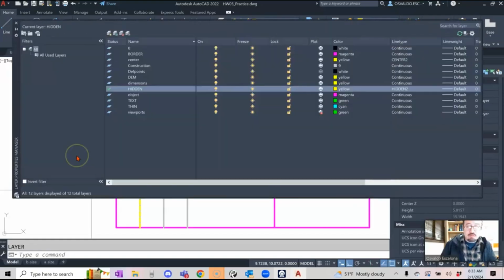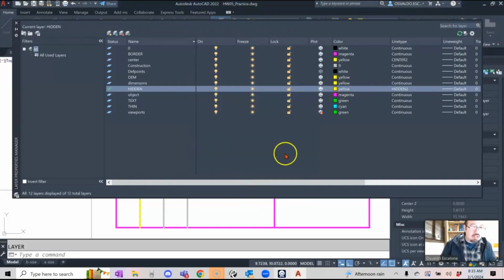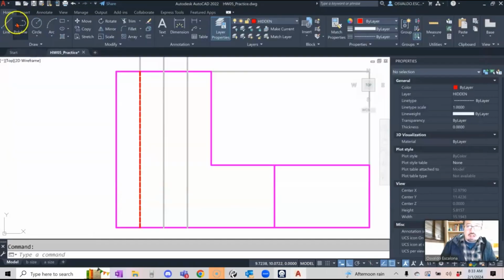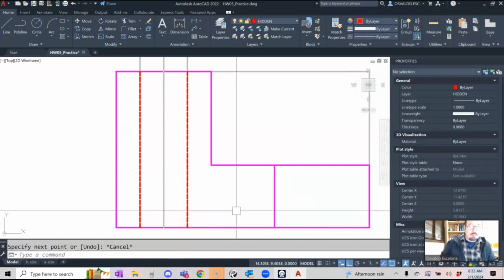So I'm going to change the layer. I want to go back to LA, and my hidden line, I'm going to change the color to red. I think you guys should be able to see red from your screen, right? I just went to LA, spacebar, changed the color, and then closed this. And if I do that, you will notice that the property of that layer has changed to red. I can move and make another line, from here to there. Okay. And I can make another line, but this one is going to be my center line.